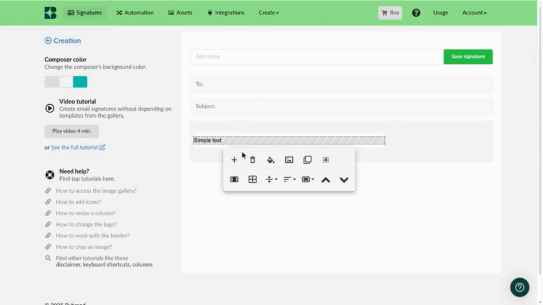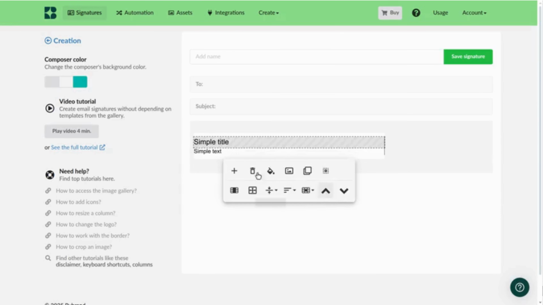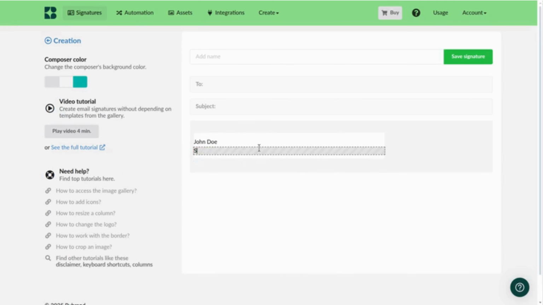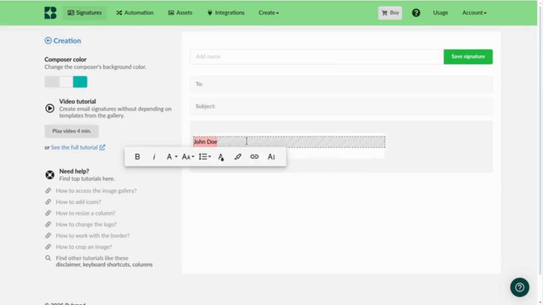When the editor opens, you'll see a blank signature. No personal info yet. Now it's your turn to choose what fields to include using Bybrand's editor. Let's start simple. Add a line with your name, add your job title. As you build, keep in mind the signature is fully customizable so you can match your brand's visual identity.